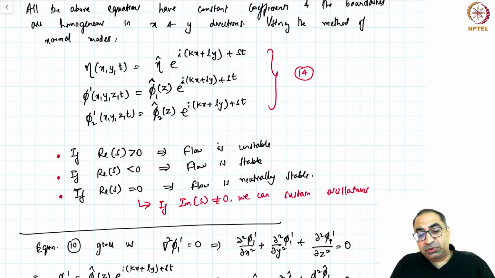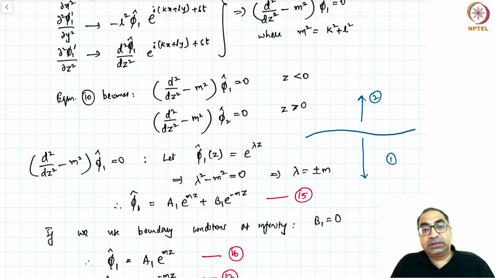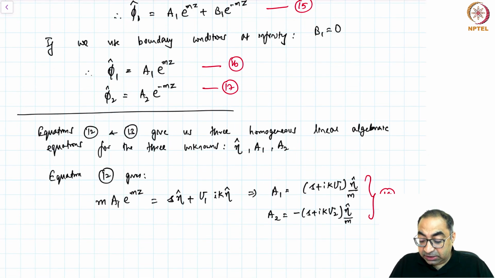And then we wrote down the linearized equations in the previous lecture. We then employed the normal mode analysis for the linearized equations. We finally got a simple result for the perturbation velocity potential. The perturbation velocity potential was found to just decay exponentially away from the interface. The amplitudes of the eigenfunction, A1 and A2 on both sides of the interface, were expressed in terms of the perturbation for the interface position. This is where we ended the previous lecture.